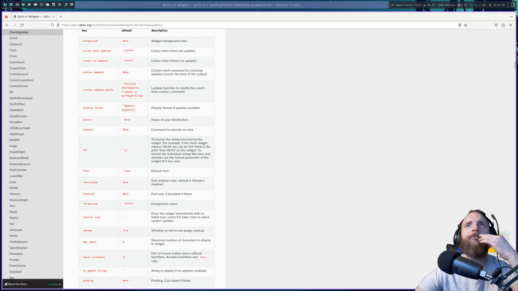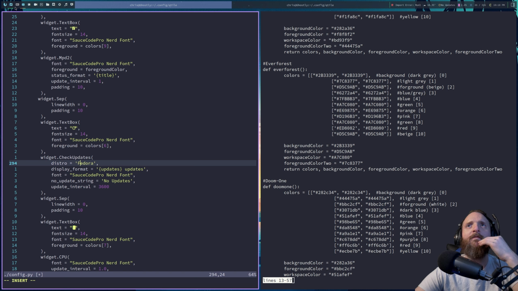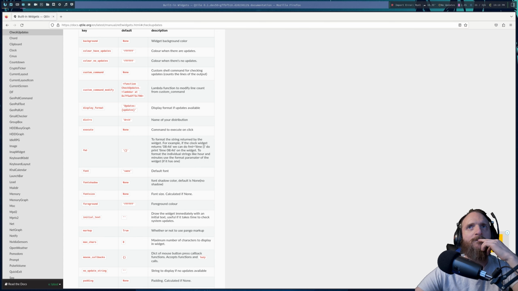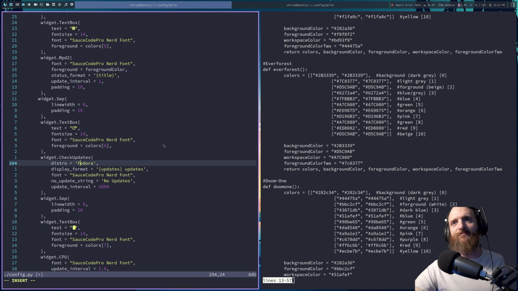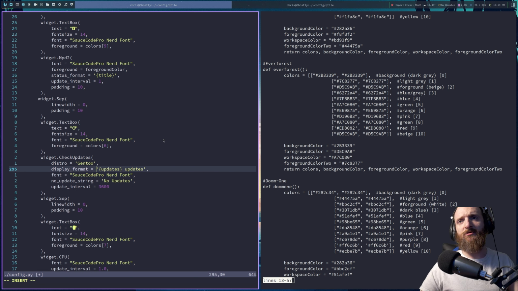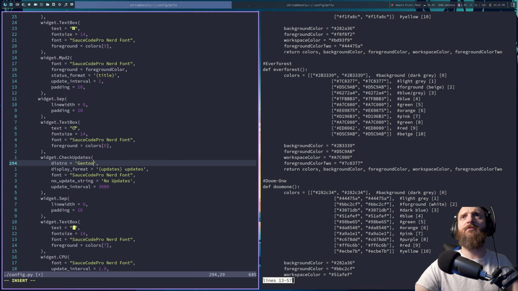Okay. I did it again. All right, so we got the check updates thing. So we're going to do distro, Gentoo, or is it Gentoo EIX?